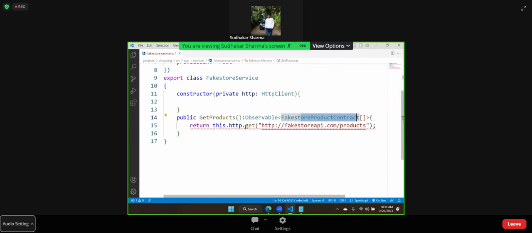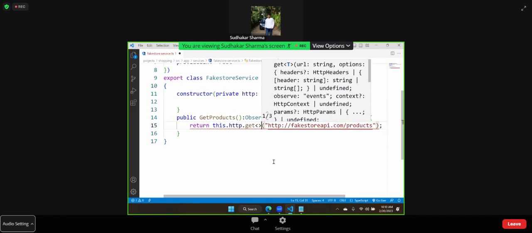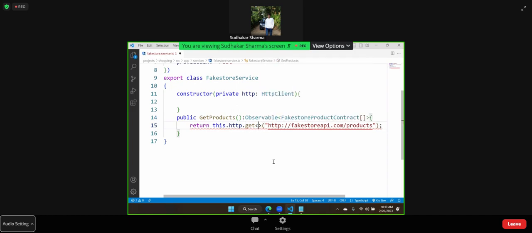In that case, this get also returns the same. That means this get also is a generic type, and it should return the fake store product contract array type. That is how we need to configure. The function return type must match the return type of the data.